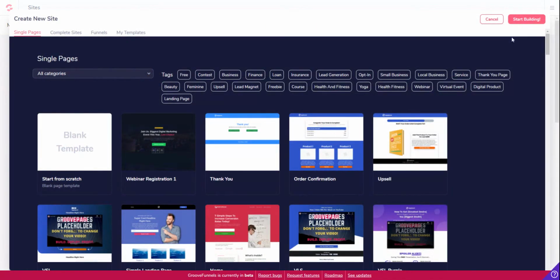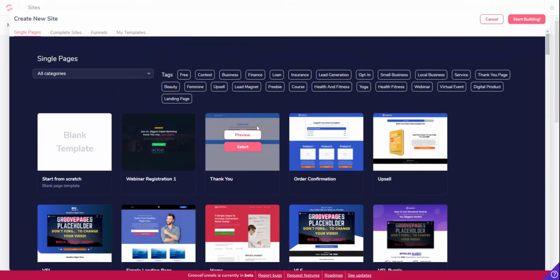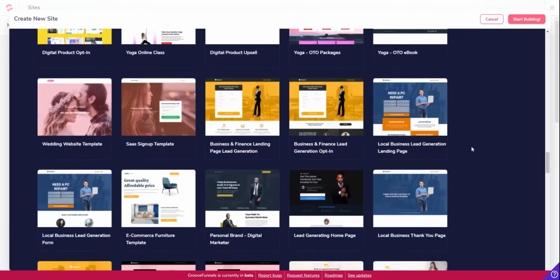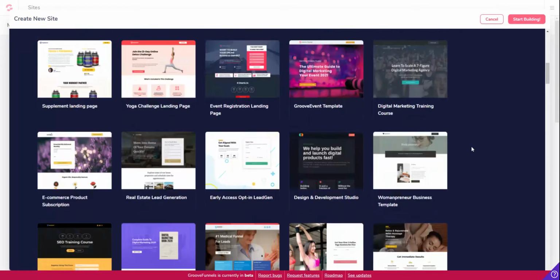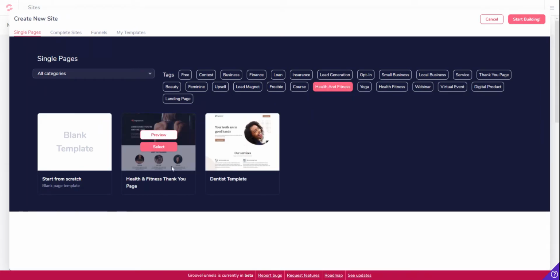So if we click on new site, this is a whole list of different templates. Now, if you're looking for a particular kind of genre, I say genre because I'm a musician, but if you're looking for a particular kind of business, let's say health and fitness, they're all categorized according to the kinds of templates that there are, because I think as they keep adding more and more templates, it's going to be really cumbersome to scroll through the whole list without any kind of categorization. So if we click on health and fitness, these are two templates for health and fitness.